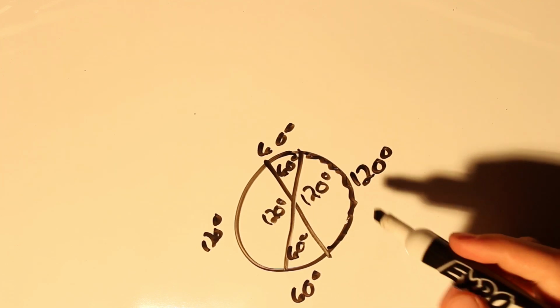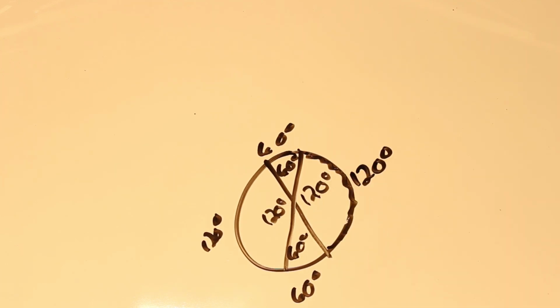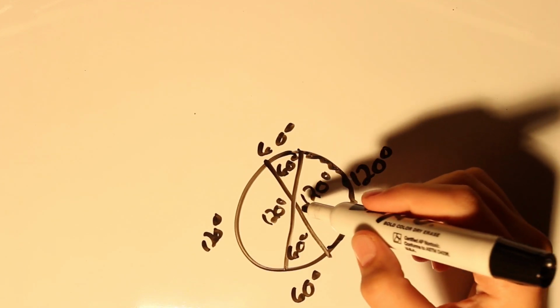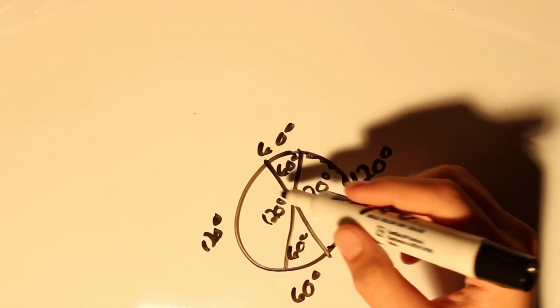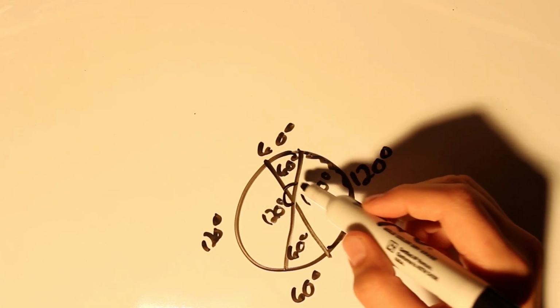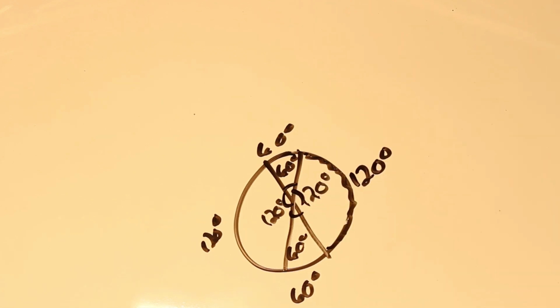Now, here's the thing: the first theorem, the central angle theorem, says that the measurement of the central angle always corresponds to the measurement of the arc that is between the angle's two outer vertices, which basically means that this central angle is going to have the same measurement as this arc, and so on and so forth with all of these, because that's the way this theorem works. It's pretty simple, but a cool thing to know. Okay, so then we'll move on to our next angle theorem.